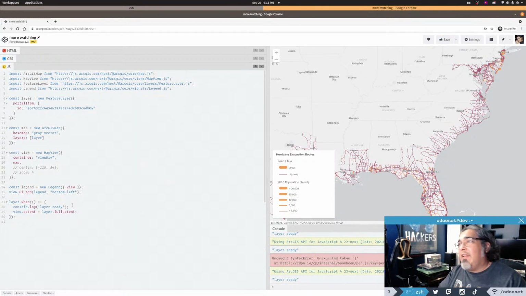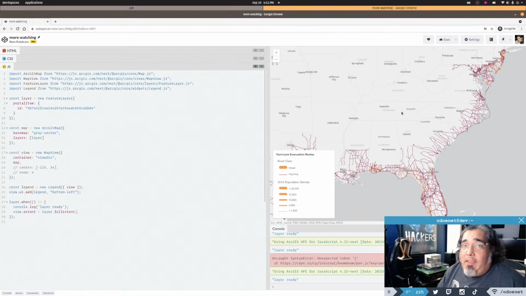Sometimes you'll come across data that you maybe uploaded into online, and that's it, now you're working with it, right? Those extents are going to be like the world extents because you didn't necessarily define what the extent of the data is, and I don't believe anything in online is going to inspect the data to find out the extent of it. And that extent can change if I add a bunch more data to it. I think you need to resave it to get the extent. I'm not an online expert in that case, but I would imagine there needs to be a step there to update the full extent.